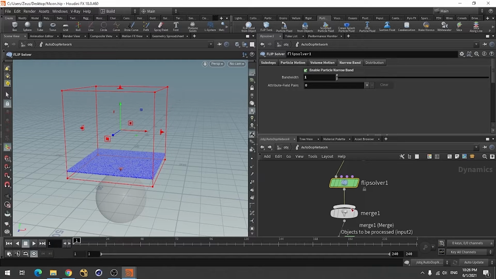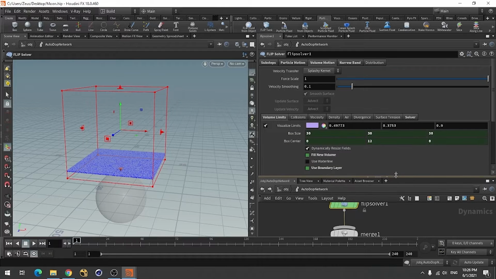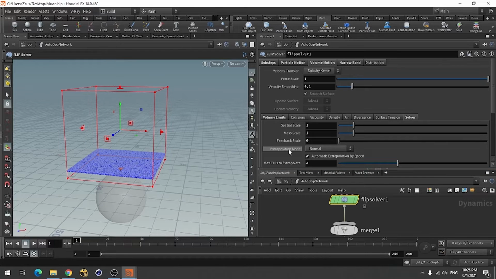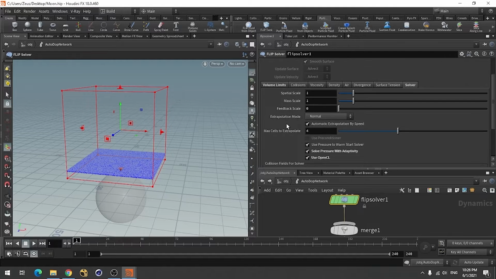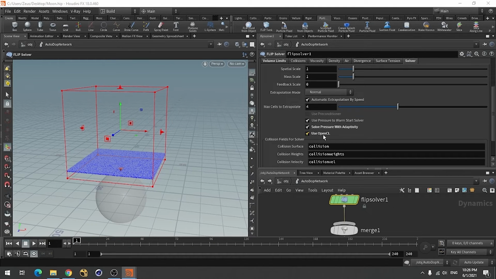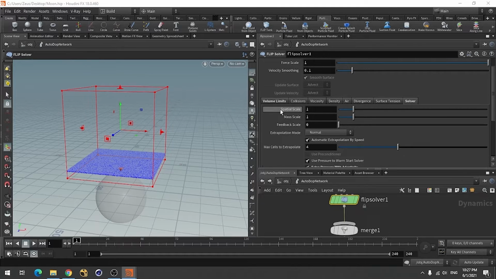Then in volume solver, I used OpenCL to speed up my simulation. But if you don't have a powerful GPU, then don't use this, otherwise it will not work properly and the file may crash.